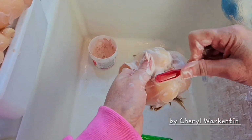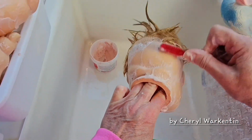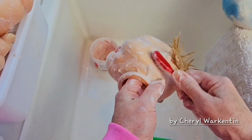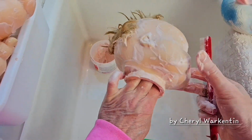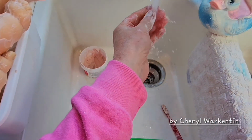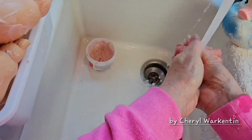Nose crevices there, all around the neck of the flange of the neck. I'm probably going to shave this head and be scrubbing on the entire head later, but just getting this done for video purposes of seeing the face a lot cleaner. Okay, I'm going to let you sit over there. Now, normally I would let these sit several hours. I don't worry about it.